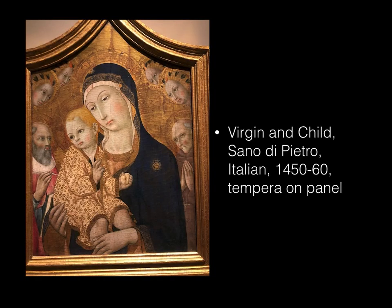This is a Renaissance painting of tempera on panel. It follows a little bit the tradition of the Byzantine art of the Hodegetria that we were talking about before. But here we have the Virgin and the Child. The Child is not looking at the Virgin, he's looking to the side, and he is influenced by the traditional Orthodox image we mentioned before, because he's doing the blessing gesture with the right hand, and with the left hand he's holding something. I'm not sure if it's a scroll or an object.